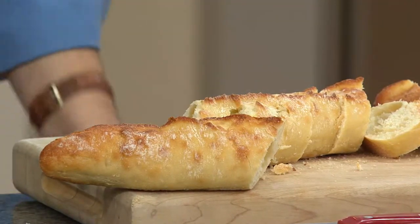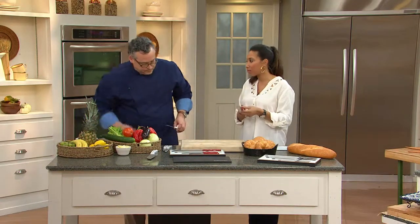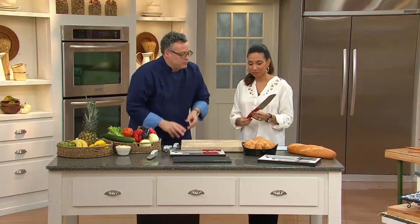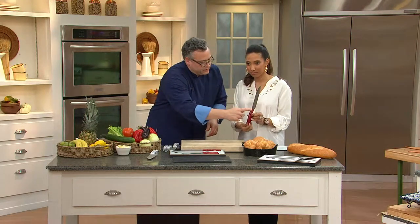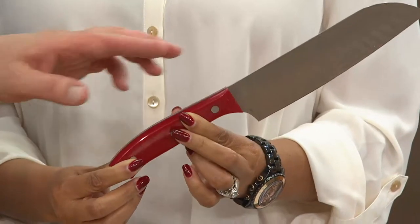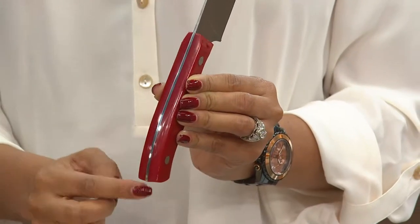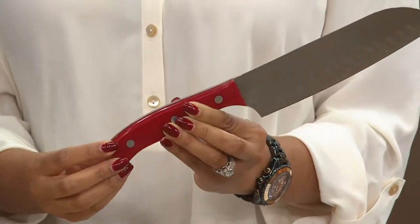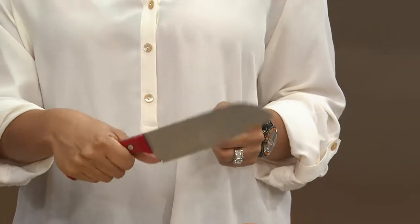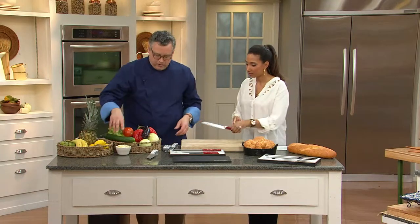Let's talk about construction details. One thing I learned about is full tang. What that means is you have the Japanese stainless steel running all the way through the handle, giving you great control. It doesn't rat tail off — that little nub on the end — you don't want that. Running all the way through gives you a well-balanced knife that feels good in the hand, a natural extension, and when the tool feels right you're going to want to use it more and learn more knife work.